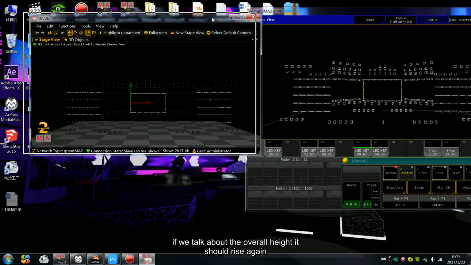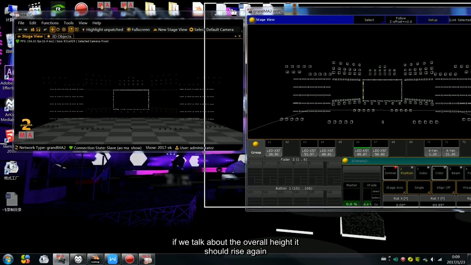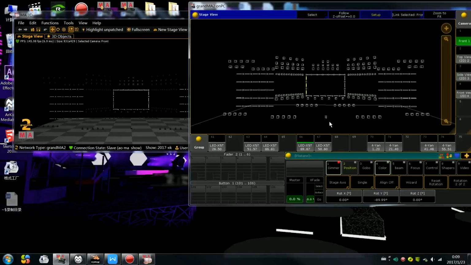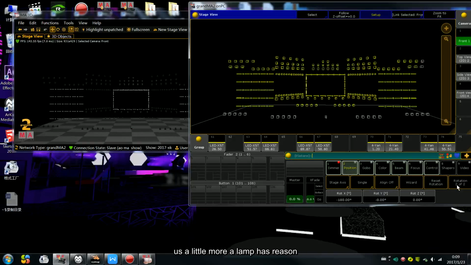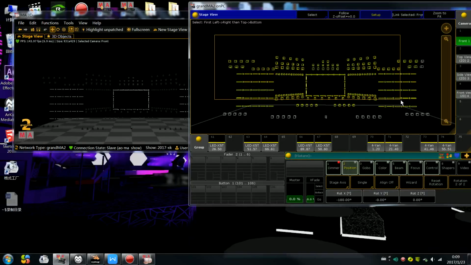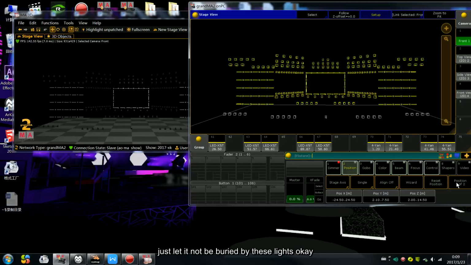Its overall height, if we talk about the overall height, it should rise again, about 2 meters. These lamps also rise a little more. A lamp has risen. Rise again. Just let it not be buried by these lights.